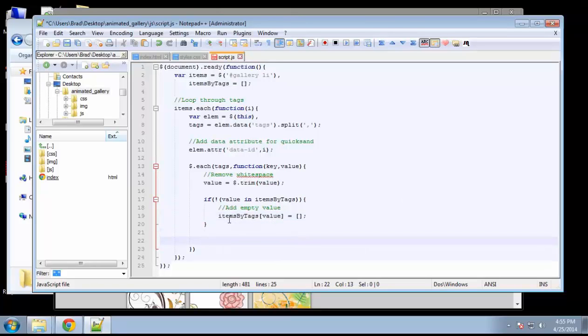All right, and then under that if statement, we want to add the image to the array. So essentially we're just creating an array of images that we want to display.